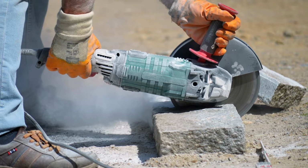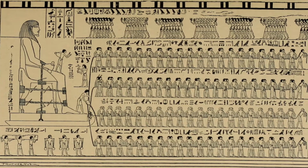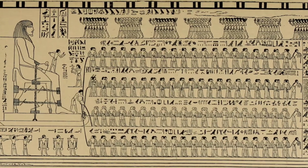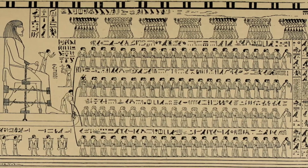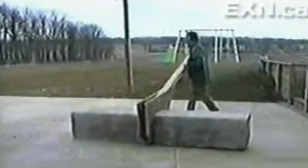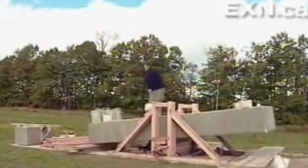Even with modern tools, the more cuts you have to make, the longer it is going to take. So as difficult as moving and placing such large stones may seem, it might have actually been less time-consuming to move the large stones. A man named Wally Wallington in Michigan devised a way several years ago to move megalithic stones on his own, with just himself, by placing smaller stones under the megalithic stone to give it leverage, and then spinning the megalithic stone on that leverage to move it forward onto the next smaller stone.